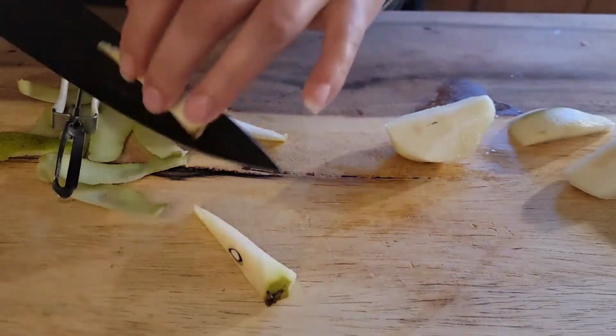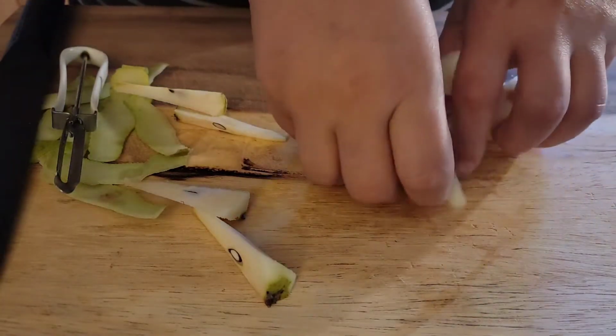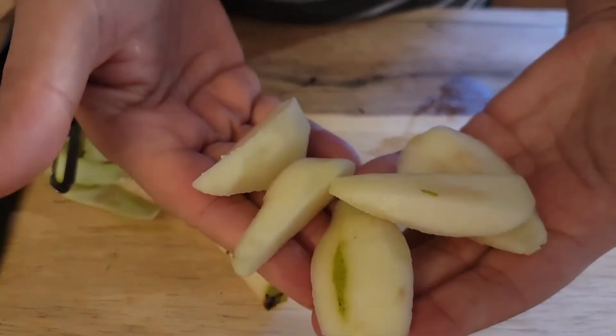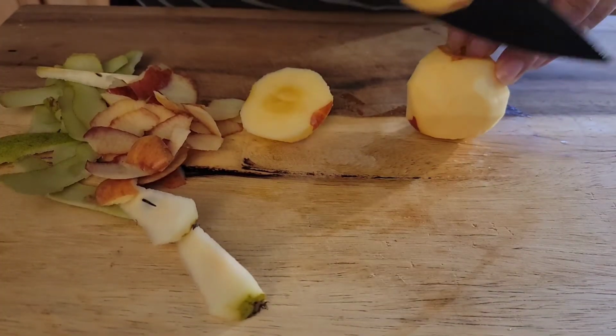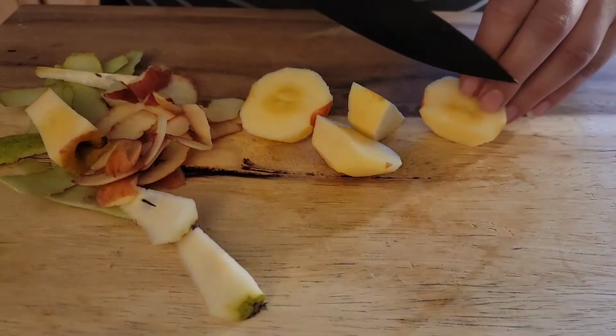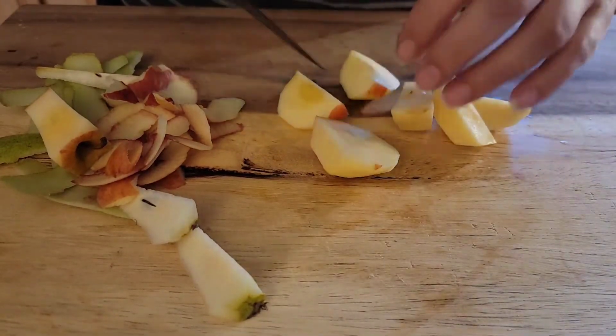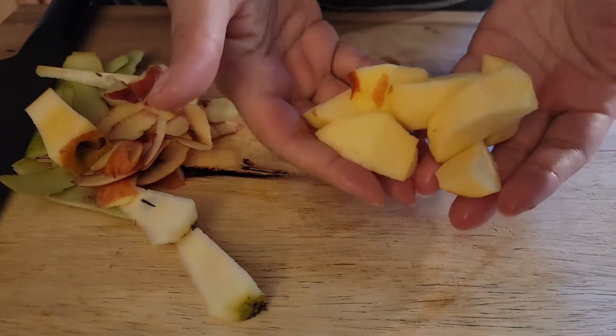And these pears that I'm using, I'm not sure which ones they were, but they were kind of small, but you want to leave them in some bigger chunks because they will cook down. Also, same thing for your apple. Just go ahead and peel that and cut out the core. And slice those into similar chunks to your pears. Just like this.